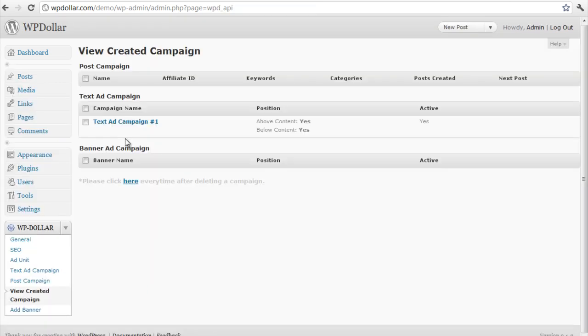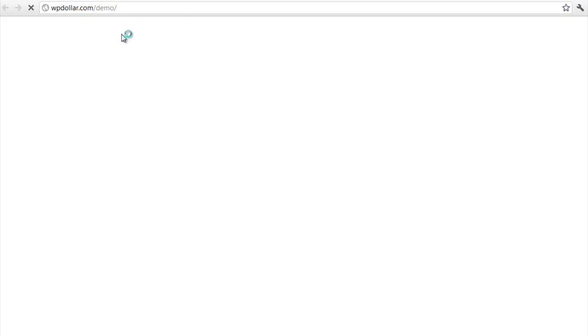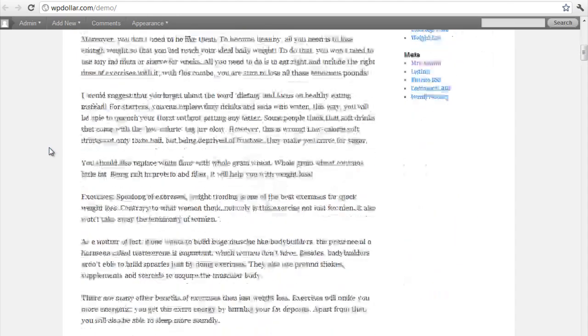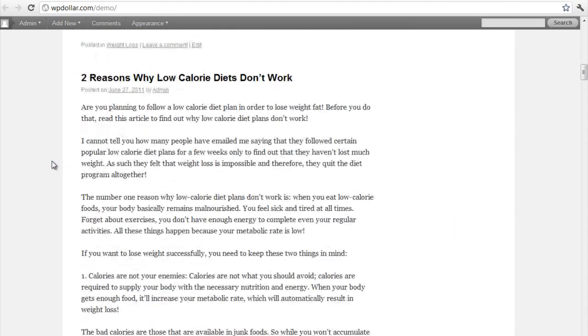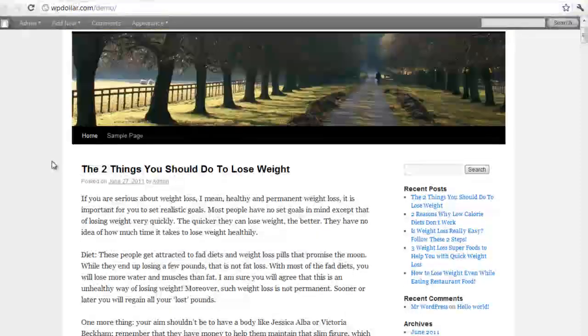You click on it. Here it is, our first text ad campaign, displaying above the content and below the content, and it's active. So I'm going to click on my blog here to open it up. I already created a couple of posts here.